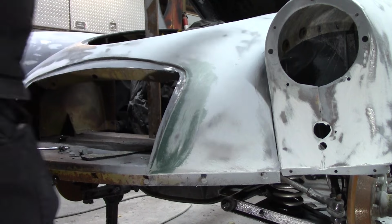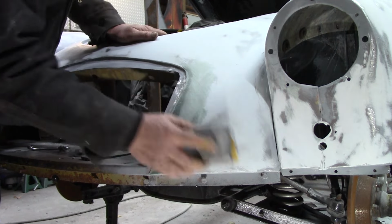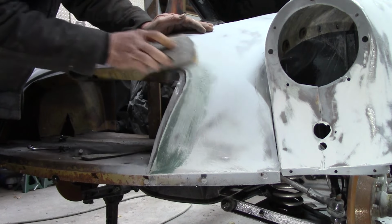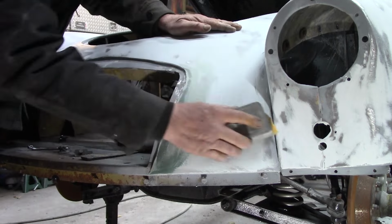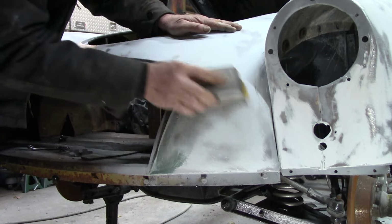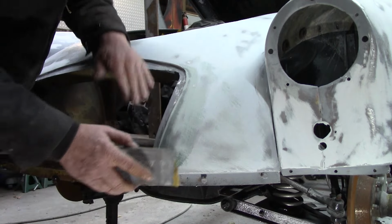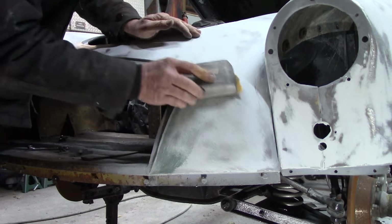Got it roughed off with the cheese grater. Just got the regular block, piece of 40 grit. There you see metal or whatever showing up right there. A little bit of metal shown here. Like I said, this whole corner was just beat to heck. I want this side to feel like the other side that still needs work. I think this is a little sharp. We'll cut that off a little bit once we get it squared off.